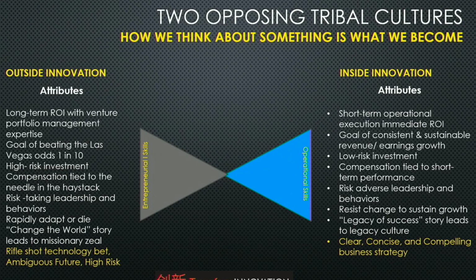Is the 14 that much more radical an improvement than the 13 was? Has Apple really introduced anything new under the sun since Steve Jobs, who was the left side of the house, left the company? And you've got a superb operations guy in Tim Cook. So this is sort of how cultures play into the dynamic of innovation at top level. So what we do is we also have tools and workshops, new ones, to help companies understand this and make the transition. So with that, I think that ends my session.